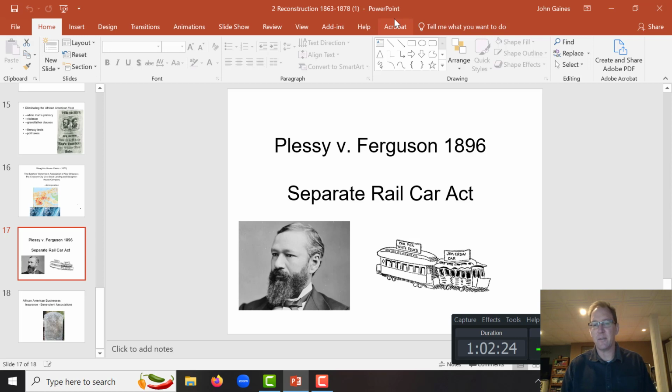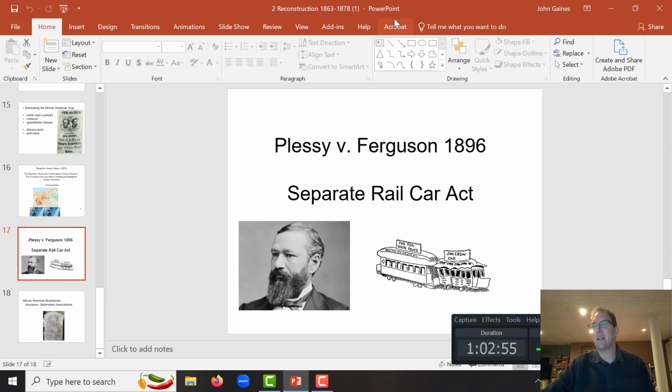He gets on board, the train starts, the ticket taker comes around, and when the ticket guy comes around, Homer Plessy gives him his ticket, and he says, hey, I am 1/8 African American. And the guy orders him to leave the car. Mr. Plessy is arrested, and he's charged with violating the Separate Car Act. Kind of cool, and you don't have to get this down.